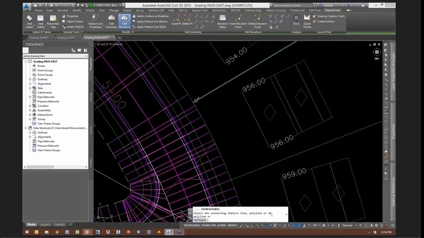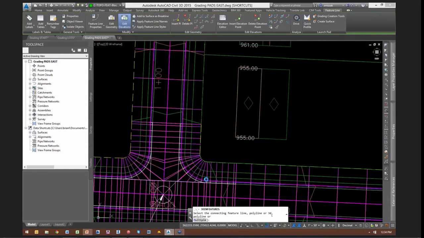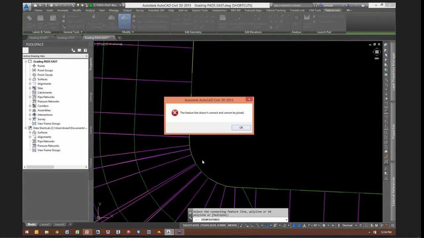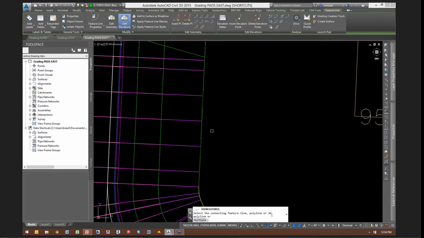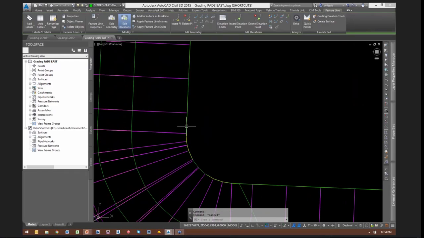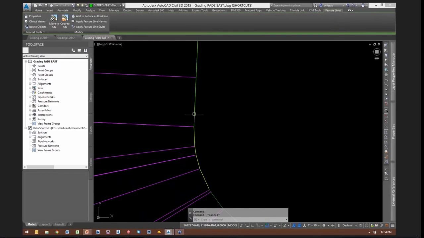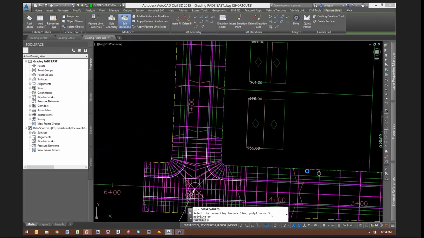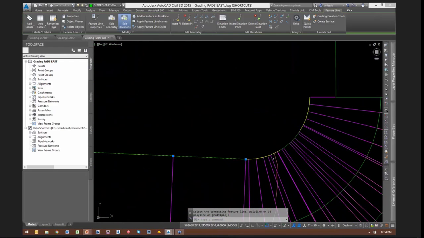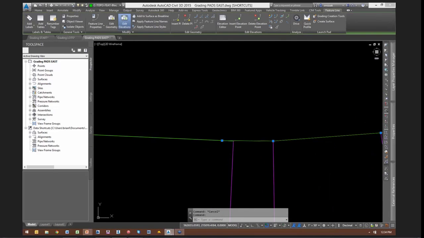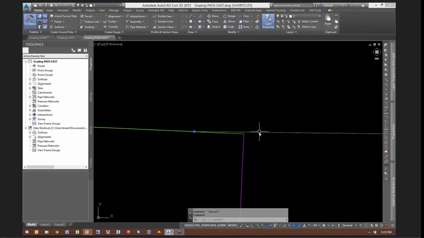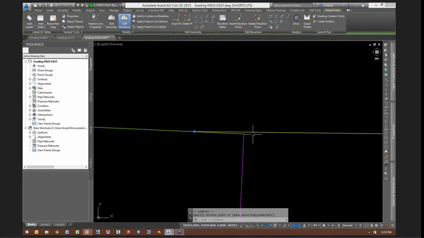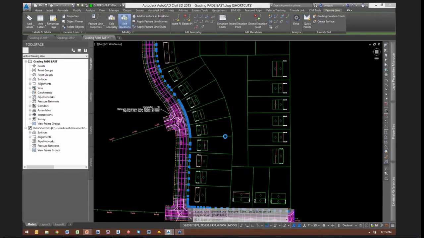So when you have different baselines in your corridor, that's where the feature line is going to end. So when you extract them, they're not necessarily going to be all one feature line. It's feature line there, feature line here. See if those will join. And right at the end here, I think we're going to get overlapping a little bit. So here's one feature line, the other one there. This is some of the cleanup I'm talking about that won't really allow you to leave it a dynamic feature line. So it's a nice trick. It works great when you're trying to target one corridor to another, for example, but not so great in this situation. So we get this feature line wrapped around the entire thing.